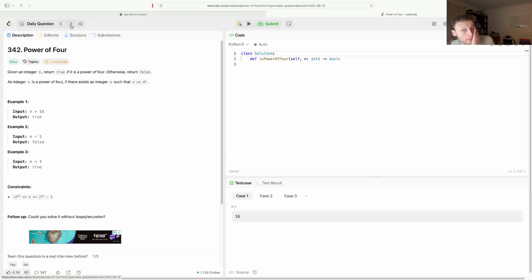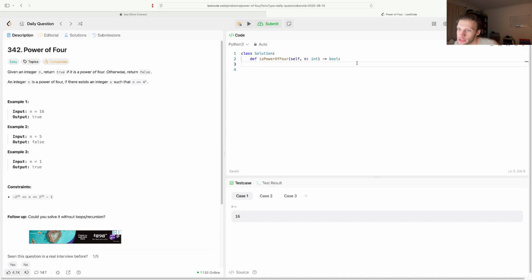I actually want to implement my log solution that I wasn't able to implement last time, but there are many ways to do this problem. Essentially, you have to figure out if a number is a power of four, right? There are a few ways to do this. I'm going to implement it the log way right now. You could do it by counting the bits. If you have a base 4 operation in your language, you can also divide by 4 a bunch of times, but you have to solve it without recursion.